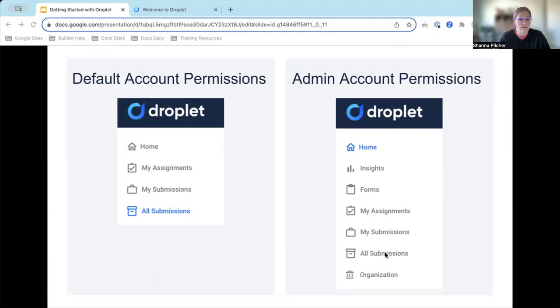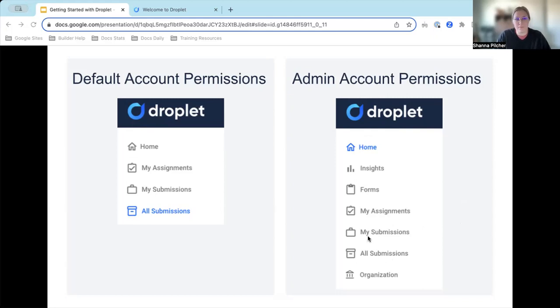You may also see a couple other things on here like packets and data sets in your navigation menu, depending on your contract and the level of access that's been set up for you. It's also possible that you may have a menu somewhere in between here, such as home, my assignments, my submissions, all submissions, because your administrator is able to create custom permissions for your organization, and those may have been set up already.